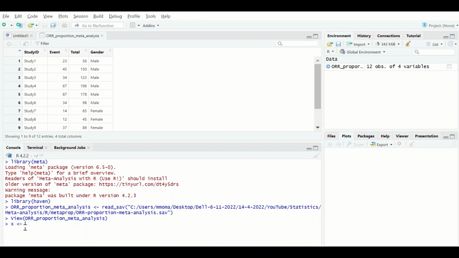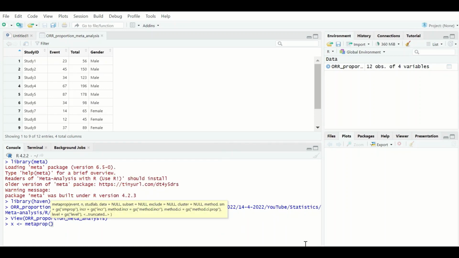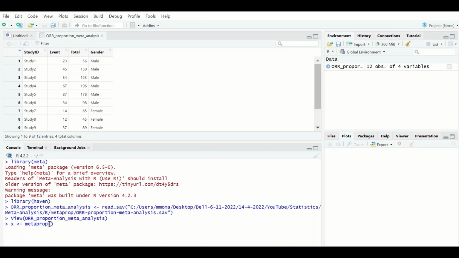and then use the assignment operator and type metaprop, as we are going to perform a proportional meta-analysis. This is the command for single group meta-analysis, which is metaprop, as I have here only one set of data. In between the brackets type data equal to the name of the file or the object that has been loaded into R, which is this one.